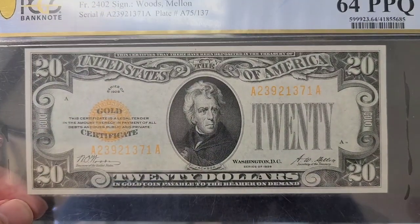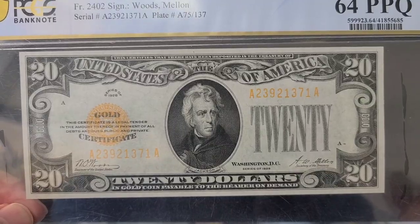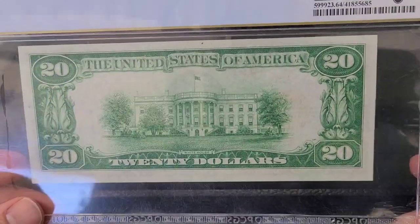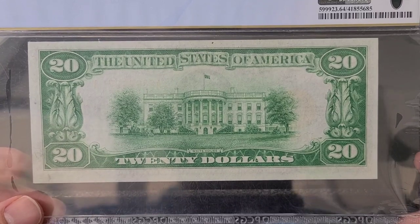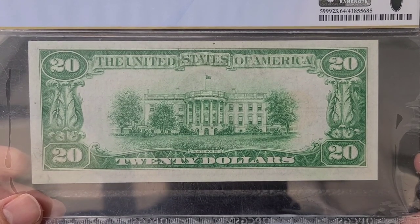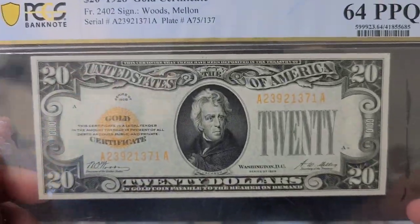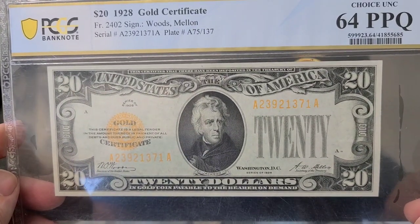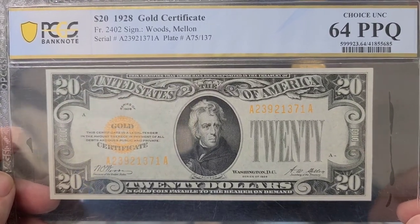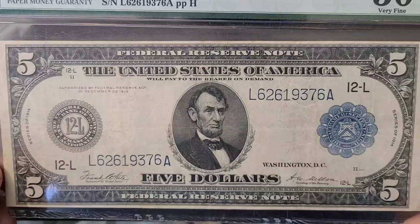We also have some really fun-looking banknotes here. Here is an old gold certificate, graded by PCGS at 64, so it's in phenomenal condition, valued at $1,100. Not all cash is trash — I know it was backed by gold back then. But if you had turned this in for a gold coin like one of those double eagles we just saw and then spent it, you'd be out a lot of money. However, $1,100 for this note. You could have gotten a St. Gaudens or a Liberty Head double eagle and it would be worth a lot more.